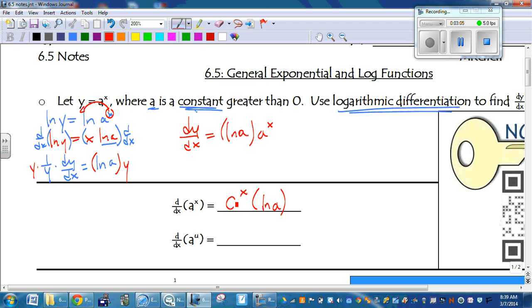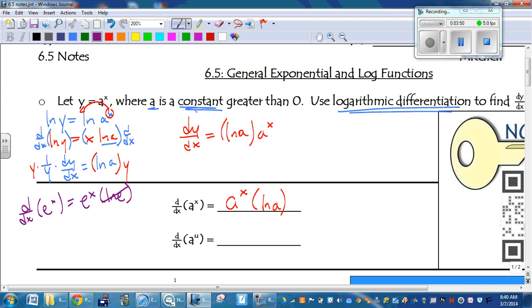So there's one kind of like this that we did before and had a rule for with e to the x. Remember, if we do derivative of e to the x, what do we get? Just e to the x. Well, let's use this rule because e is a constant. It's bigger than 0. If we use this rule, we'd get e to the x times natural log of e. But what's natural log of e? 1. Right? Log base e of e, that's just going to be 1. So really that kind of cancels out. So that still holds true. Derivative of e to the x is e to the x. So this formula works for that as well, except that it just cancels out because it's 1 times e to the x.